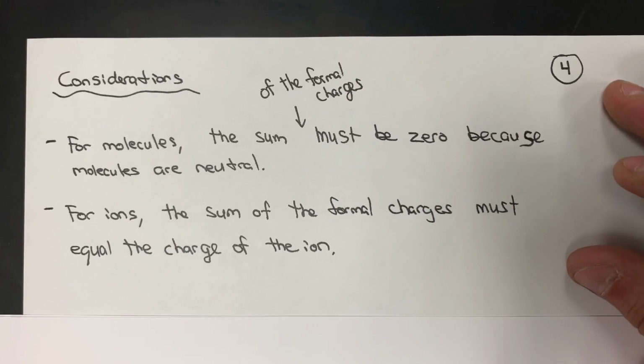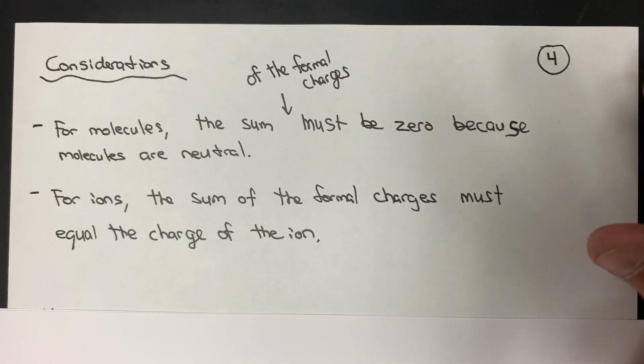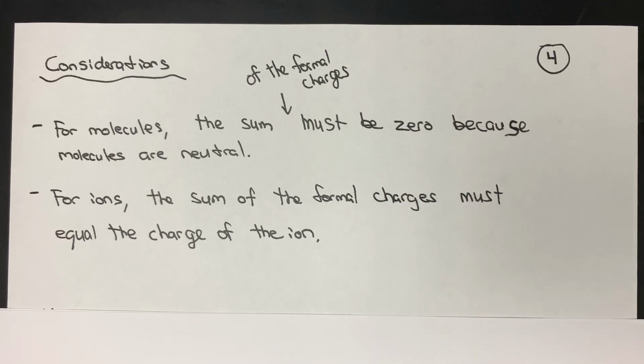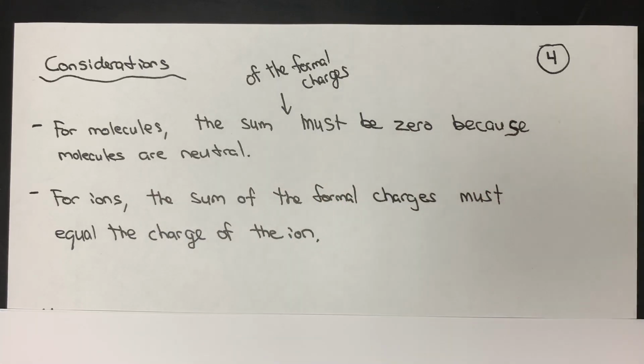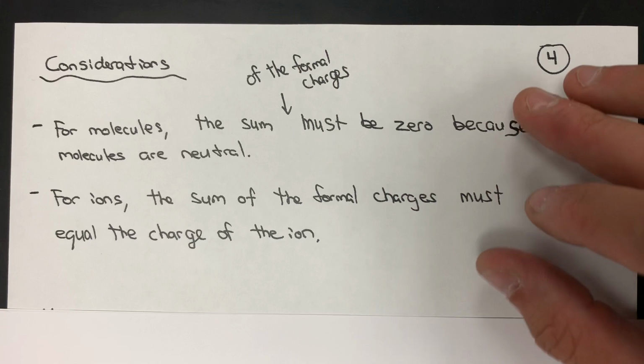So before we get to that first example, let's talk about some considerations, okay? When we talk about formal charges for molecules, which we are actually about to look at an ion, but for molecules, given that molecules themselves are neutral, the sum of the formal charges must also be neutral and must cancel out towards a net neutrality. But for ions, whenever we start drawing in formal charges, they will equal the charge of that specific anion or cation. Okay, so the sum of the formal charges must yield the overall charge, whether positive or negative, of the ion itself.